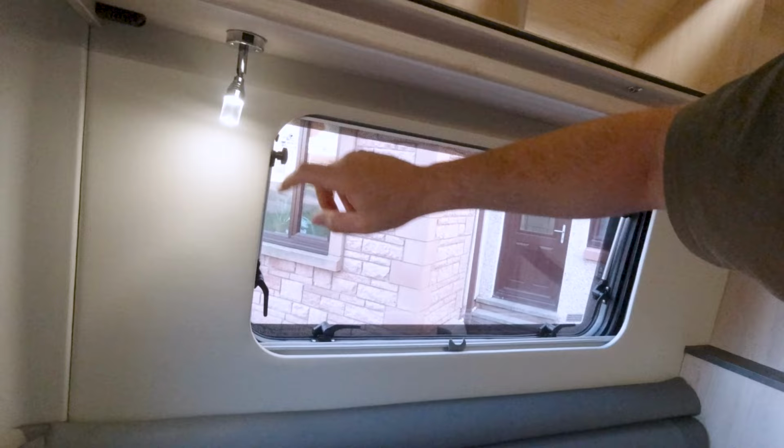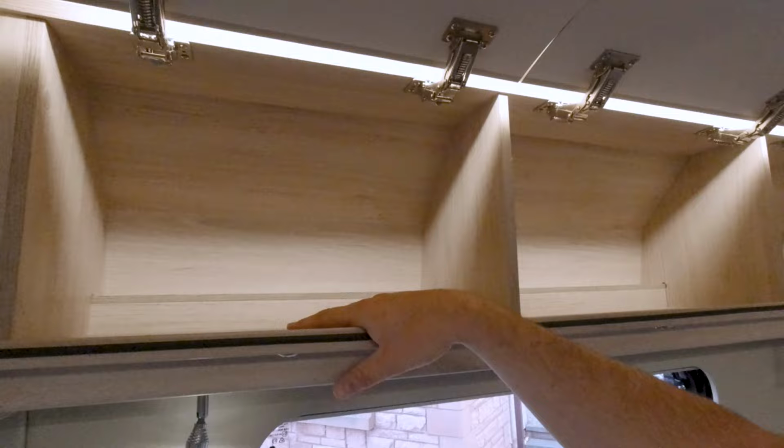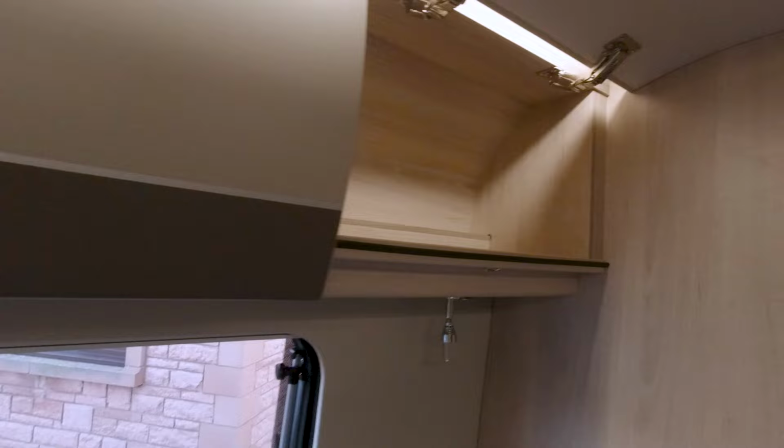What I love, again, Autotrail have really got this right, this gap here with these special hinges means that the cupboards are nice and lit up. So if you've got that light on, the light's going straight into the cupboard and you can see. What a really well thought out detail. And again, 10 out of 10 Autotrail, absolutely amazing. So that's these little corner lights here.